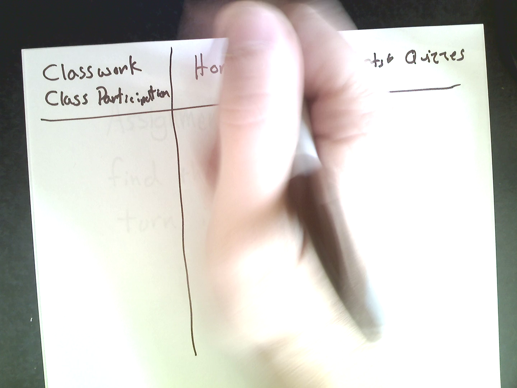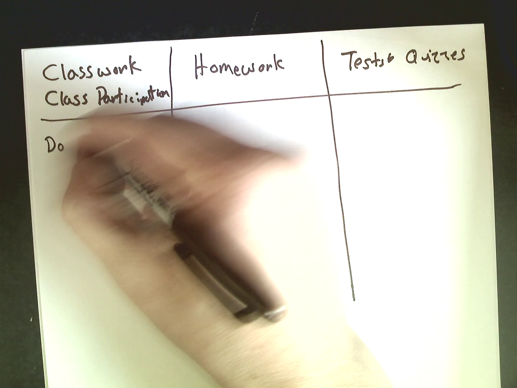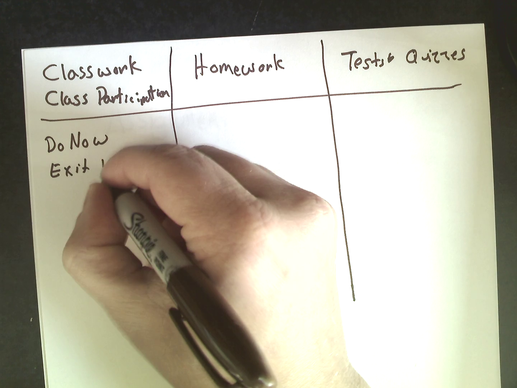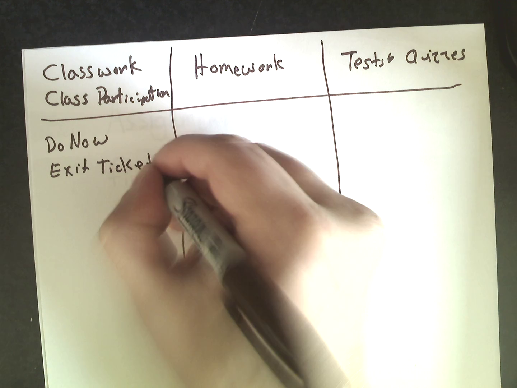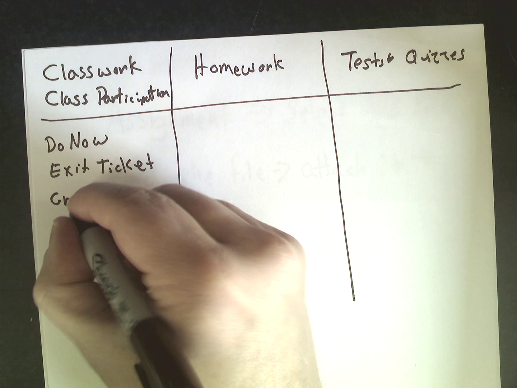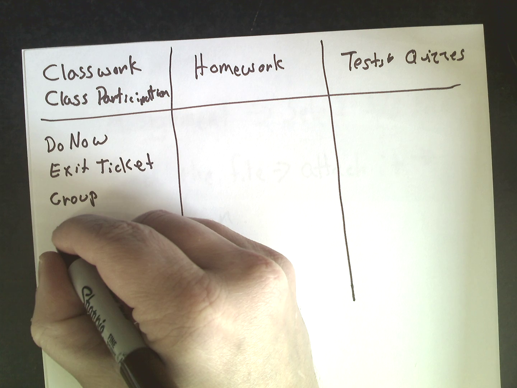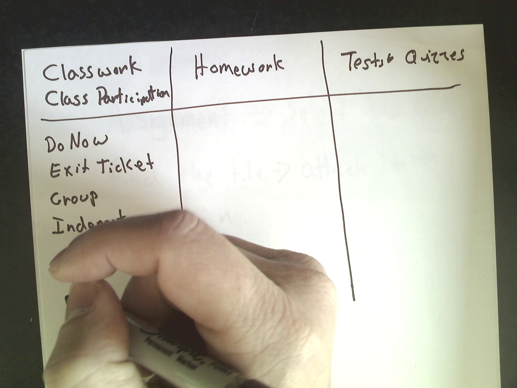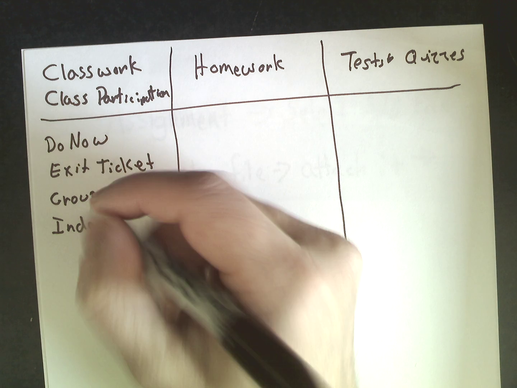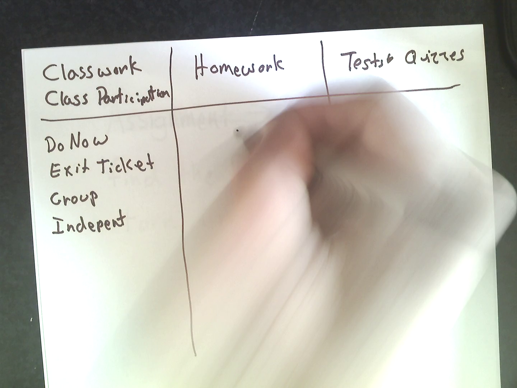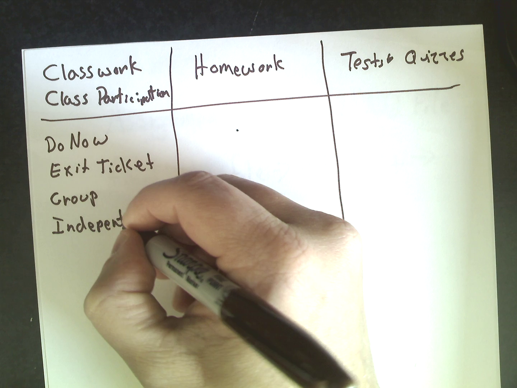So what I'm asking you to do is every day on a sheet of paper, you do the 4 key parts of our lesson that we always do. Do now, the exit ticket, group practice, and independent practice. Now, I've had the video that shows you the classwork homework directions, so I show you how you can put it on one piece of paper for all 4 of these, and this should be on one piece of paper too, the homework.